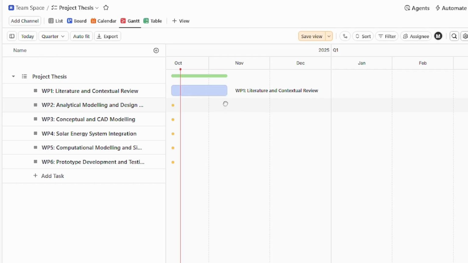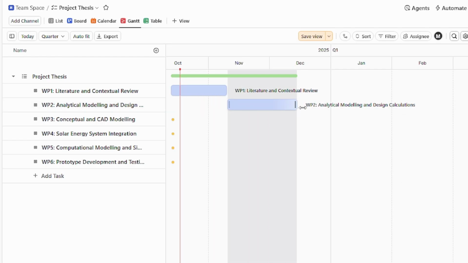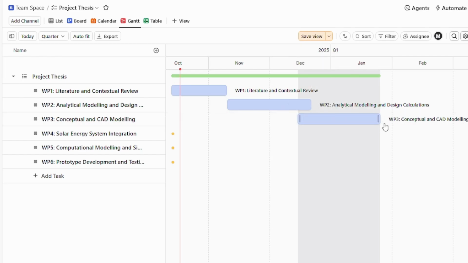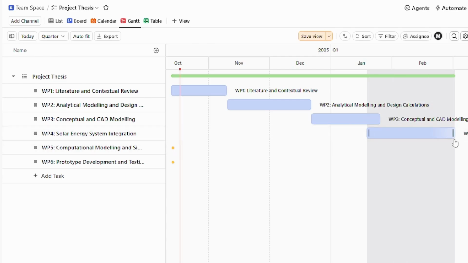And once we complete the literature review, we can begin probably somewhere around here. Maybe all of December, we're going to do the conceptual design. Maybe up to somewhere half of December, before. And then the next one, the third work package here. So that's analytical modeling. The third work package, you click here, and then you drag that up, let's say maybe to sometime in January. Again, for this project that I'm designing, I'm allowing myself a 6-month period to do this because this is sort of like an undergraduate research project I have in mind. So I'll probably go somewhere in February.